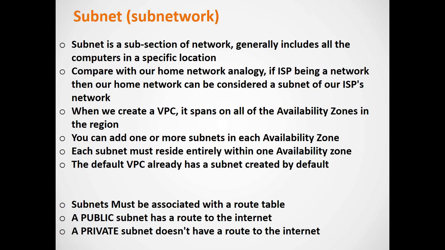Just like in our organization, you'll have different floors, or you can have different buildings within the campus. Each one of them can be called a separate subsection. So within the network, if you have segregations wherein you are grouping certain machines, that grouping is called a subnetwork. Now, if you compare the same thing with our home network, if the ISP, the internet service provider, is a network, then our home network can be considered a subnet of our ISP.